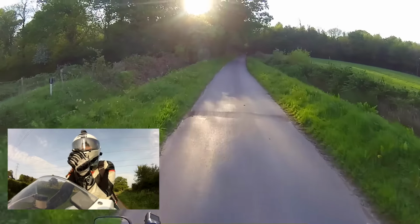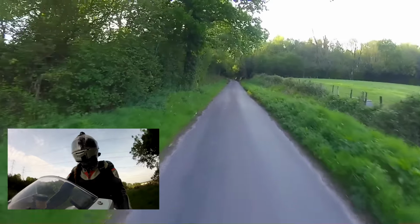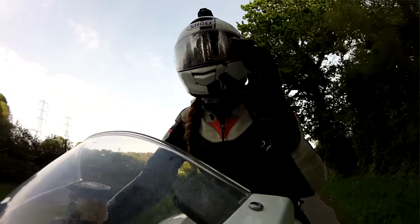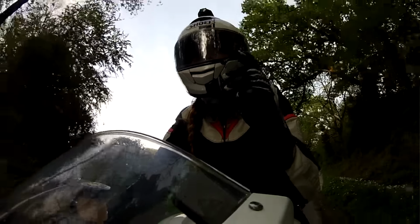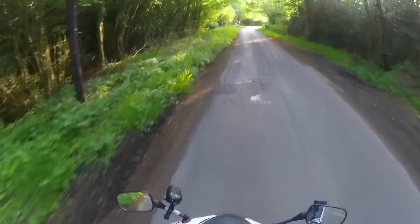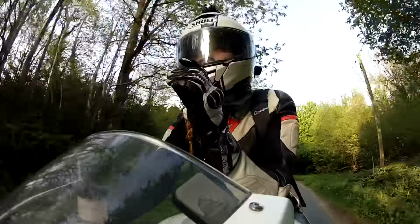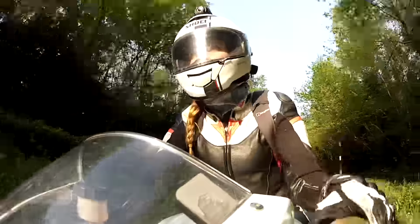So on the track day, I did notice that when a stone hits these fairings, like on my original fairings, it would have left a little chip, but on these fairings, it seems to leave bigger chips. I think that maybe it comes off as a flake on the paint rather than just knocking a little bit of paint off. I think that the one track day that I went on, in stone chip terms, is the equivalent of a whole year of riding, I reckon. And yeah, there are a few little stone chips on the bike now.